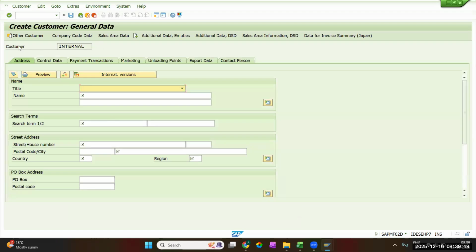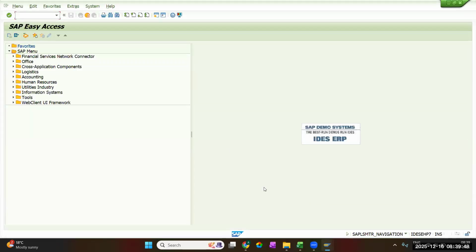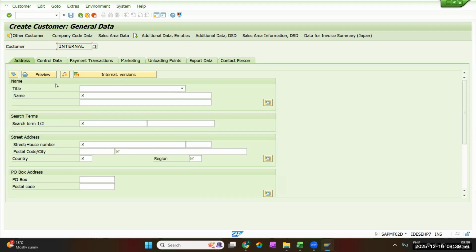If you observe here, for the customer details, it has the name called internal. For the customer master, as I explained earlier, the customer can be created with a numeric value or with all alphabets. That is configured in the account group. I will show you that account group configuration in a separate window. Let me open that one. Okay, you may get confused if I go to the account group now. We'll discuss it a little later.